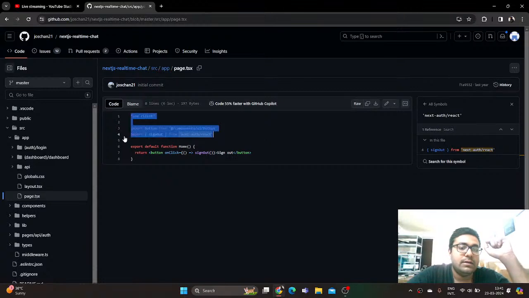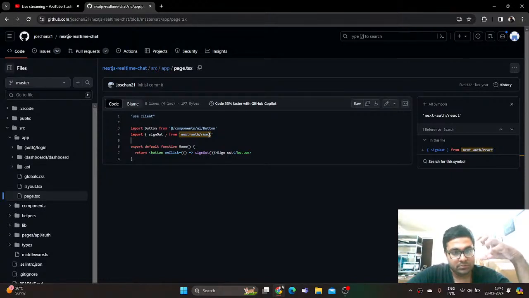And then this is signOut imported from next-auth/react. You do not have to be afraid of this, you do not have to be overwhelmed by this. What is this next-auth/react? Probably it is going to be some library or framework or some module. But we have to check whether it is a module or not.